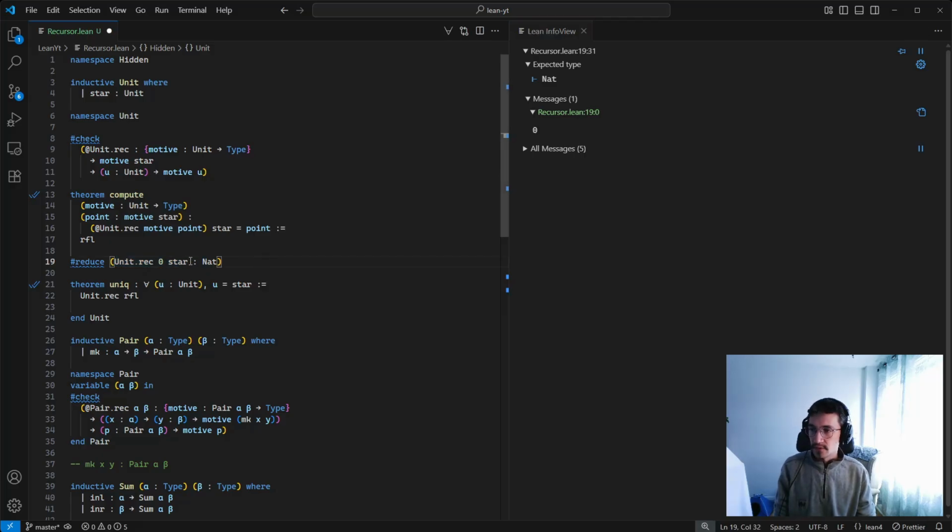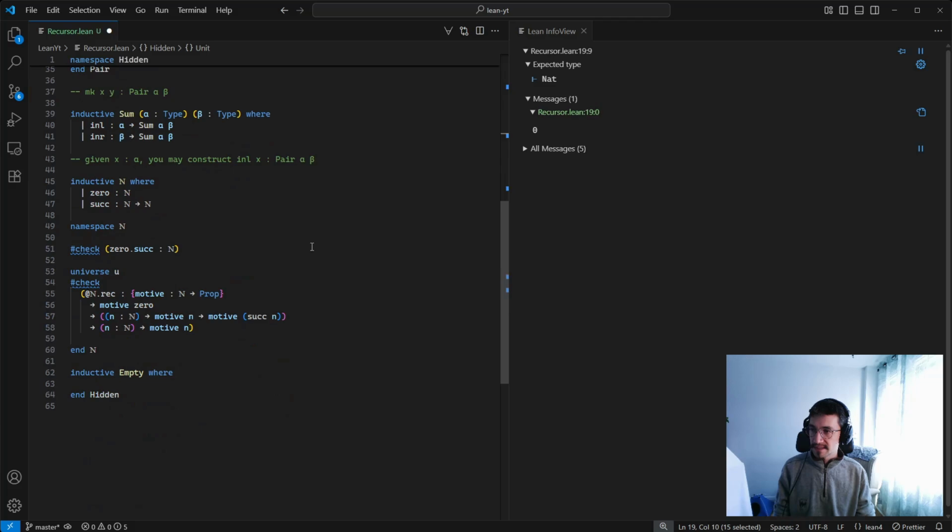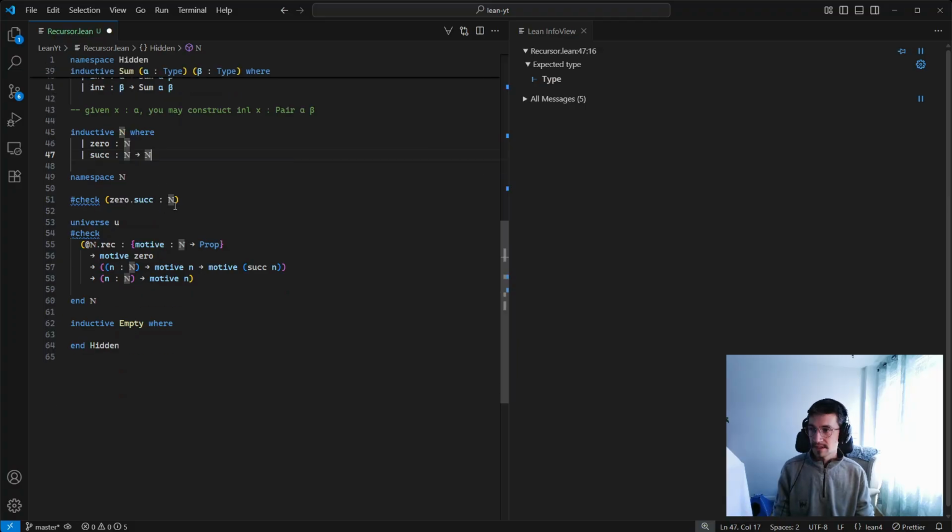And the reason this works is because of the computation rule. So let's see how this works for our type of natural numbers, because we have two constructors, so things are a bit different. Since we have two constructors, we must have two computation rules.